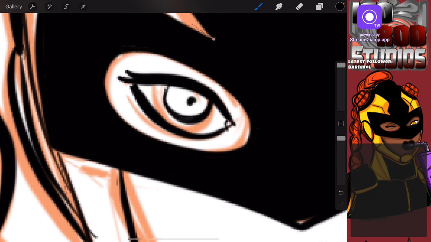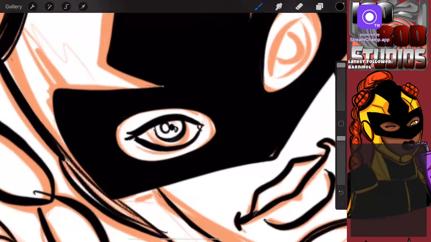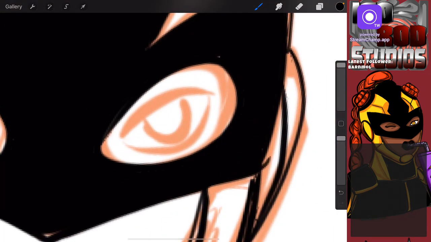So when I do eyes, there's always light hitting the eyes. It's always and forever. That's my trick. Male or female eyes, they all have that little thing going on. And that's just a trademark of my eyes now. If you look at almost anything I draw, that's one of the ways you can tell that I drew it, because the eyes will look like that.